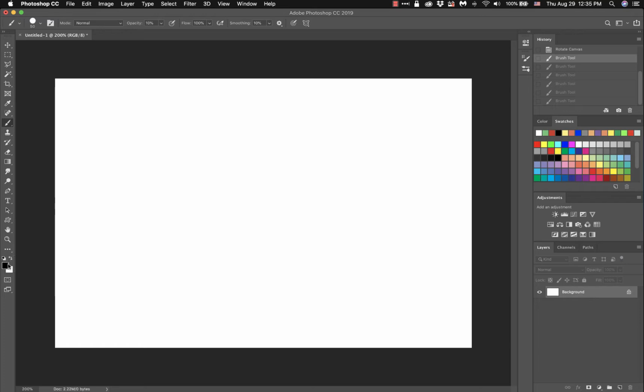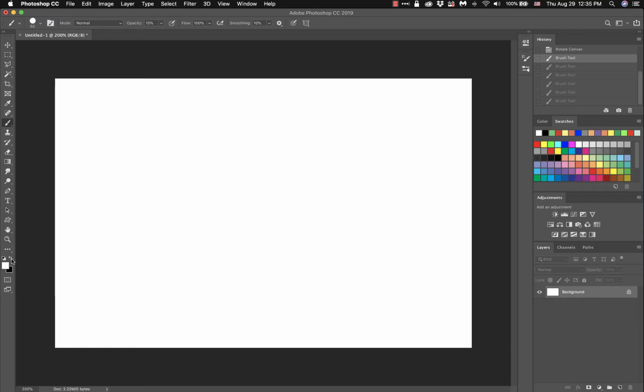You have the black and white. The top color, which right now is black, is called the foreground color. The white box in the back is called the background color. You can swap the colors back and forth by clicking on this icon, which is a color switcher. Clicking on this will swap the colors back and forth.